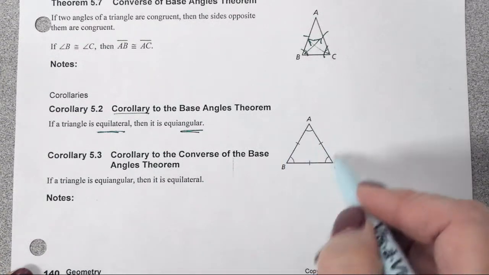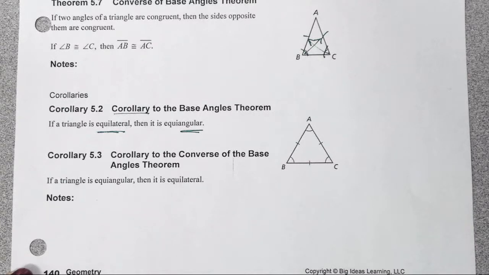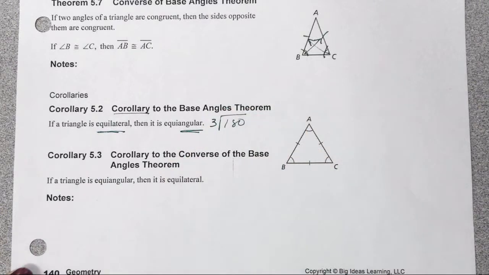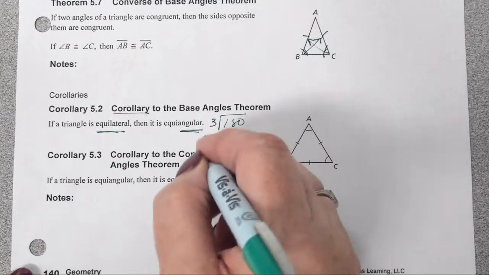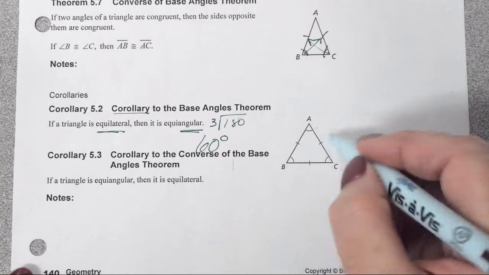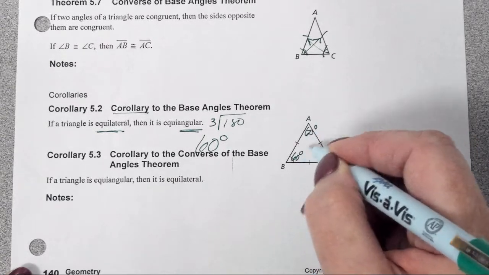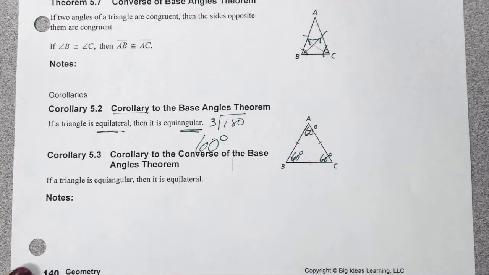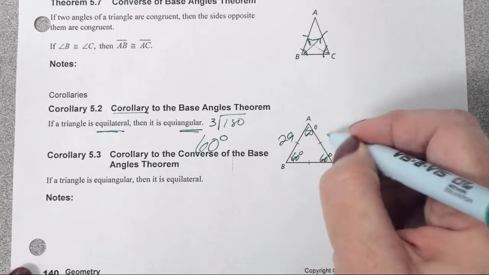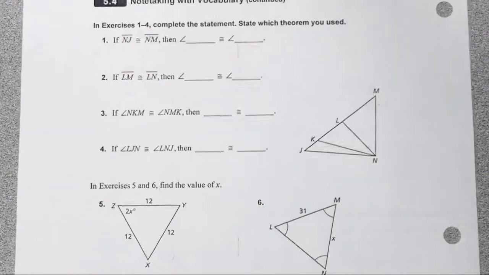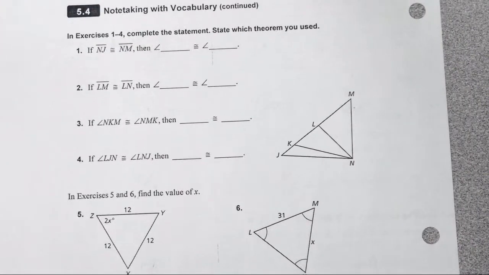Plus, we said, if all three angles are congruent, we actually know how big they are, because 180 divided by 3 is 60. So in an equilateral triangle, all the angles are 60 degrees. The sides can be any length, though. Remember, they could be 29, 29, 29. They're just some measurement. Okay, let's practice a few of those, and then I think we'll be ready to work.